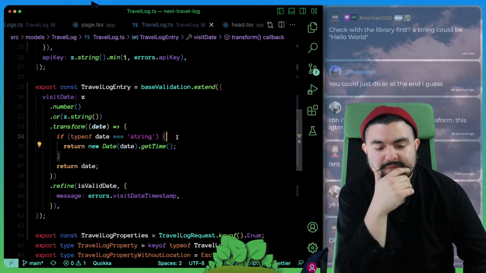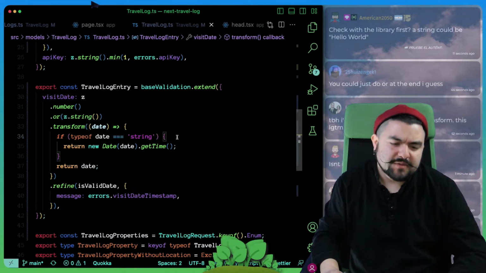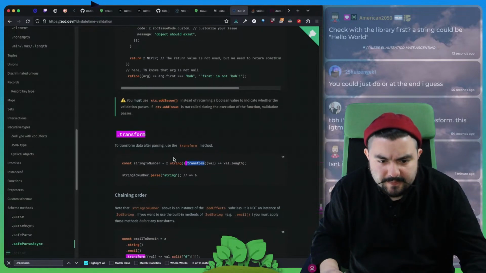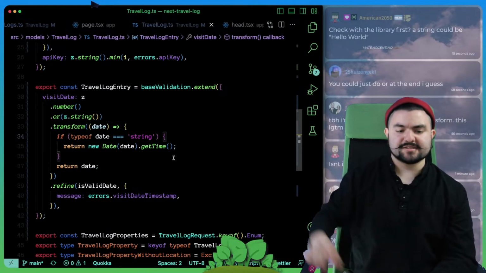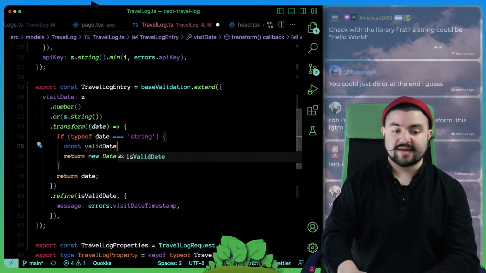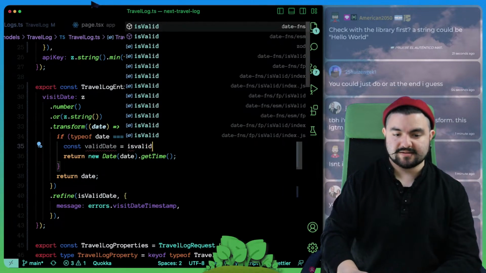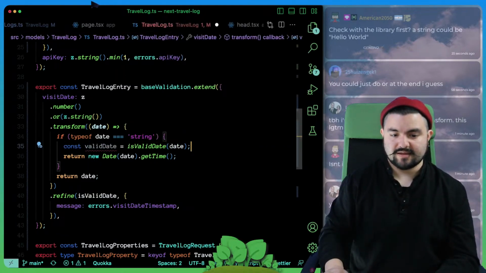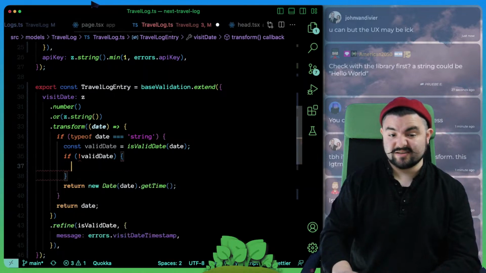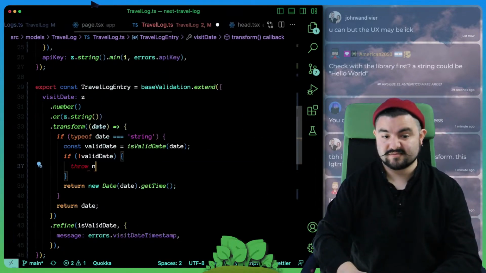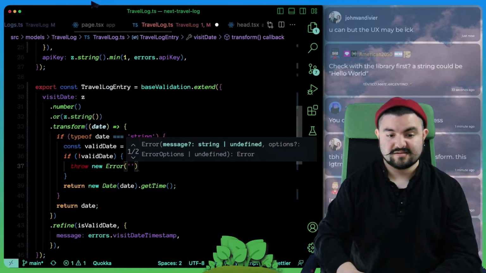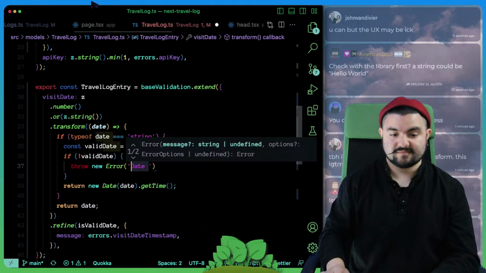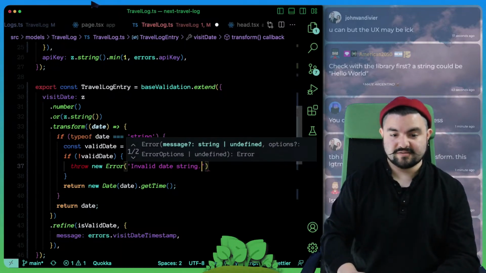And then this is now the visit date timestamp. So I think we can say, well, can we throw an error inside of transform? Because I think we would want to do that, because if it's a string, we want to make sure that it's a valid date string. And we can do is valid date with the date. And if it's not, throw an error: invalid date string.